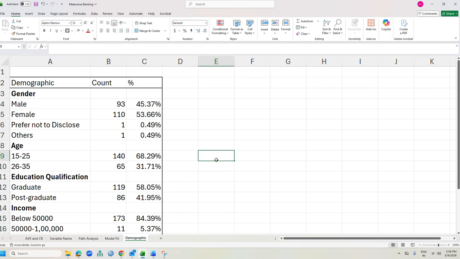After doing this, as I told you, all the variables in our model are latent or unobserved variables. So first we need to make sure that the questions we have asked to measure these variables are reliable and valid or not, and for that we need to check reliability and validity of the measurement scale. To measure reliability we have an indicator called Cronbach alpha, and Cronbach alpha value should be greater than 0.7. For validity we have the scales AVE and CR. AVE value should be greater than 0.5 and CR value should be greater than 0.7. So first you create this questionnaire table.